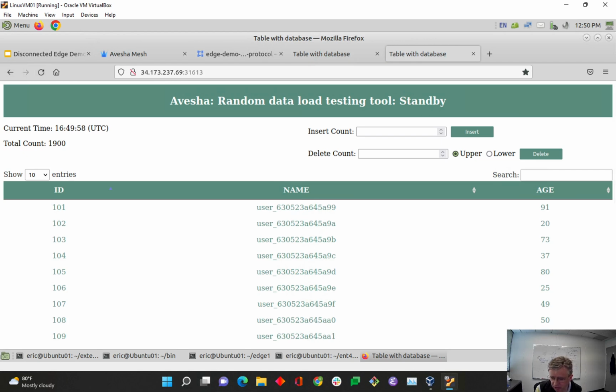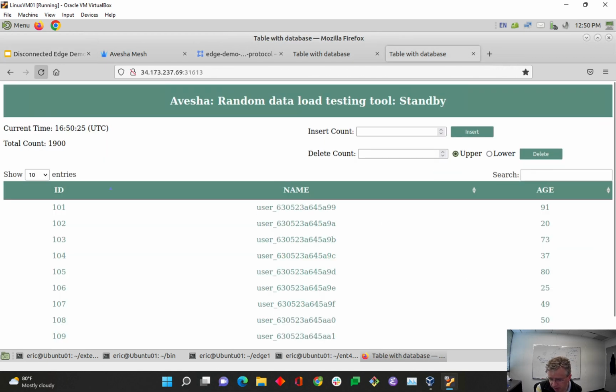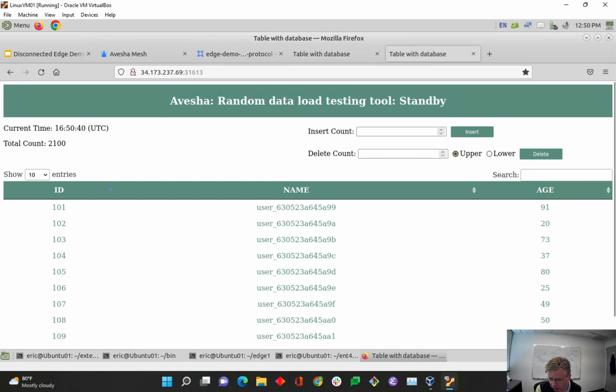As communication is reestablished, the database has to have a chance to resynchronize things. So we'll just give that a minute. Again, if we go back to the picture, what we're doing here is we're restoring this connection. And so now these databases can talk, and transactions that were recorded on the retail edge are now able to be pushed back to the cloud. I'll check that again, and there we go. Now everything is back and synchronized. And again, we should be back in the state where if we add more transactions, everything is immediately pushed back up to the cloud.